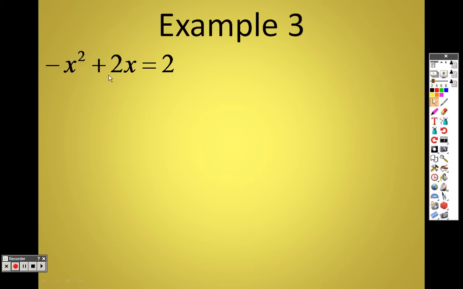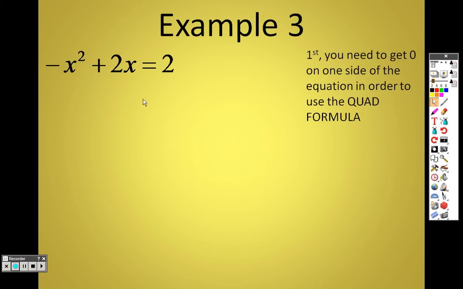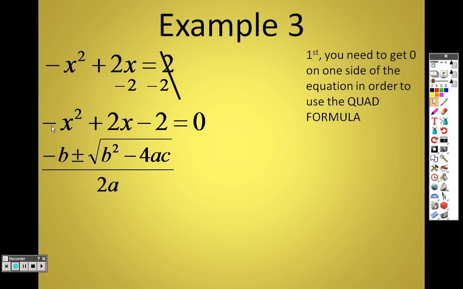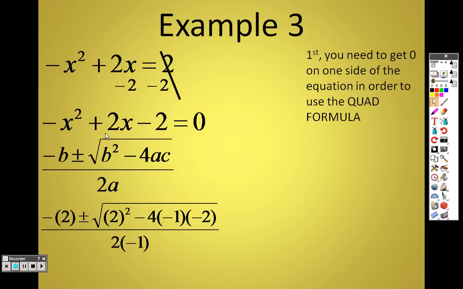So now we have a positive 2 here. So I've got to move everything onto one side. So let's subtract a 2. It doesn't matter if I have negatives out in front. It doesn't matter if I have a 10x squared out in front. You still use those to solve the problem. So my a is negative 1, so I put a negative 1 in there. My b is 2, so I plug a 2 in. And my c is negative 2. I put a 2 there because it's b. I put a negative 1 in for a, both down there and there, and a negative 2 for c. That becomes a 4. Negative 2 times negative 1 times negative 2, that becomes a negative 8. I have a negative 2 on the bottom and a negative 2 outside.